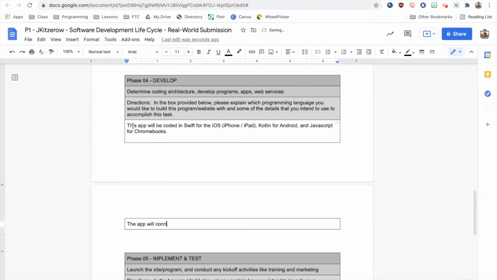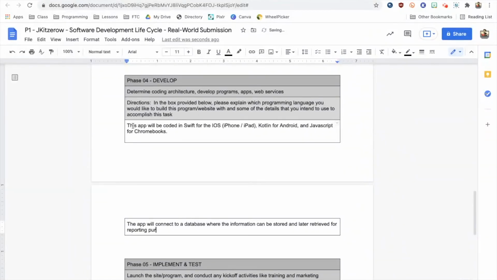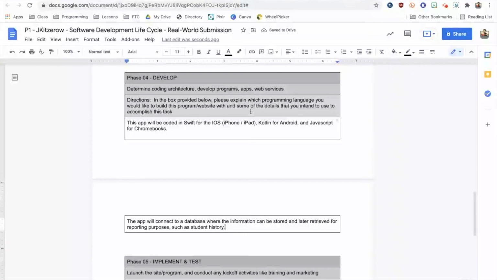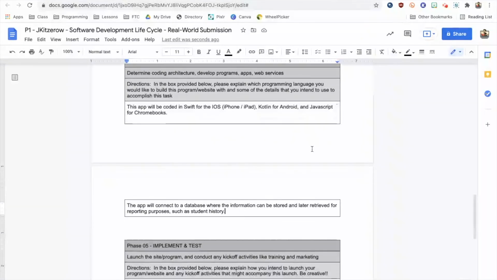The app will connect to a database where the information can be stored and later retrieved for reporting purposes, such as student history, something like that. Something that just tells me how we're going to develop the app, something along that line.